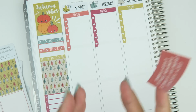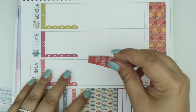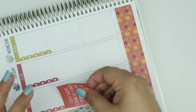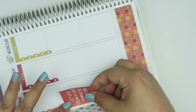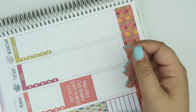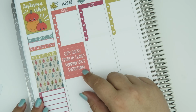It just keeps me in line. I don't get all scattered or all over the place. I feel like sometimes if my spread is too busy or doesn't flow very well, it just kind of makes me a little more all over the place during the day, if that makes any sense. So cozy socks, crunchy leaves, pumpkin spice, everything.